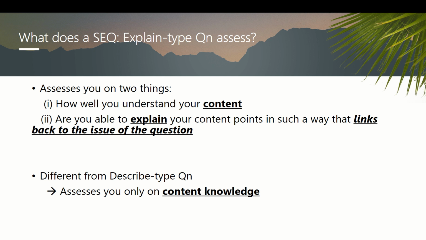It assesses you on two things. The first one being how well you understand your content, and secondly, and more importantly, are you actually able to explain your content points in such a way that links back to the issue of the question. An explain type question differs from a describe type question in the sense that a describe type question will only assess you on content knowledge. So you will realize that an explain type question requires more thinking process.